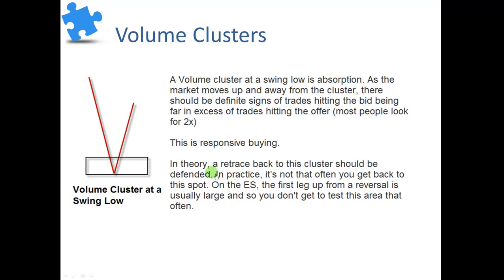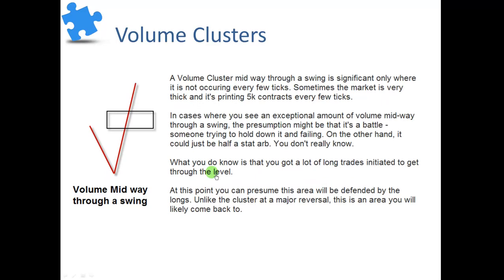Now, what's a higher probability is a volume cluster that's created midway through a move. And here we see an example where a volume cluster might be created midway through a move. It doesn't stop the market, and the market carries on up. Now, volume clusters must be exceptional volume, and it's exceptional volume relative to what's printing that day. So if you see 10,000 contracts go off at a price, and all the levels that day have traded 9,000 contracts, it's not significant.